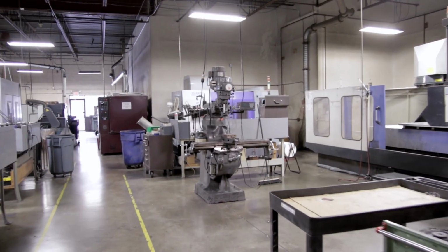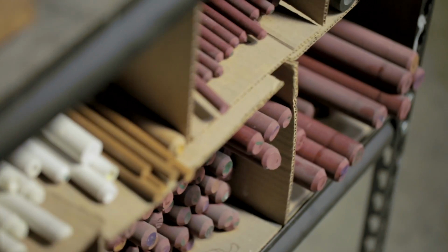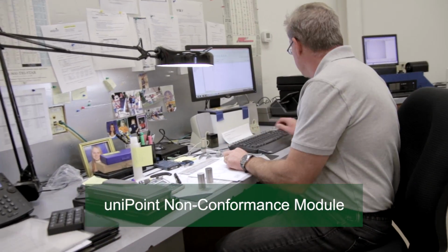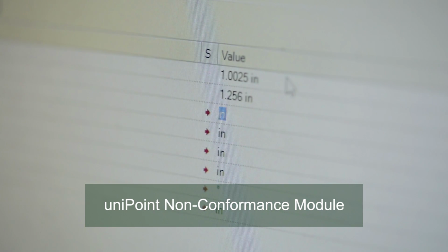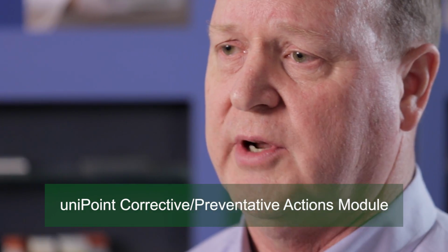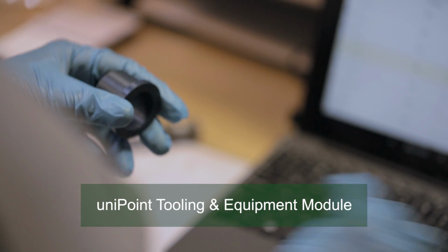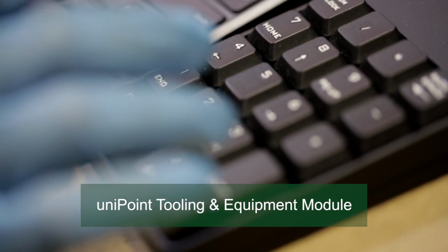Since our initial implementation of uniPoint, we've added many other modules that they offer as part of their total quality management system. It allows us to track non-conformances. We can launch a non-conformance direct from the inspection module. We can create corrective and preventive actions right from the non-conformances. Again, it's all integrated. It's a very comprehensive system that lets us keep all of this information online and on hand, and it's quite simple to use. uniPoint also allows us to track all of our tooling and calibration equipment. Again, keeping it all online and being able to assign specific equipment to specific inspections.